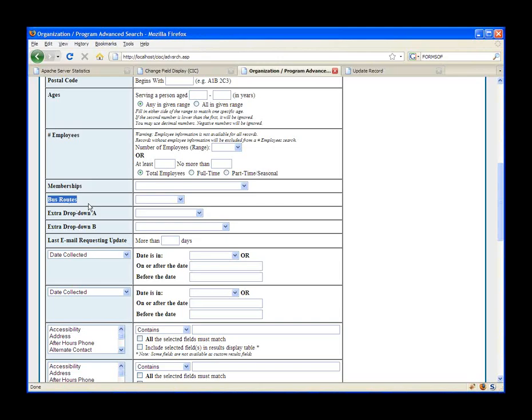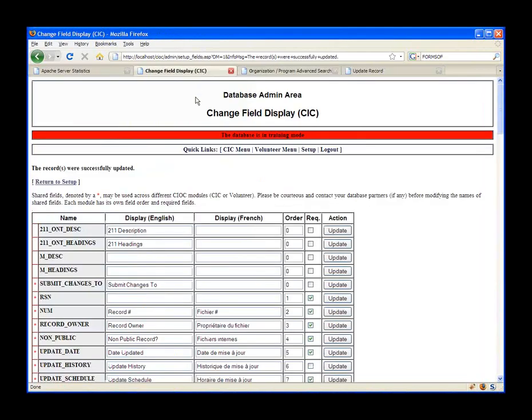So in the example that I just used of bus routes, within your extra checklist setup, you could put all the bus routes that serve your community, and when you were filling out the record, you would simply have to check off the bus routes that apply to that particular record, just as an example. And then if someone was searching for services that were on a particular bus route, you'd simply be able to select those from the list and bring up all the records that were in the catchment area of that particular route. Okay, any questions about any of that?